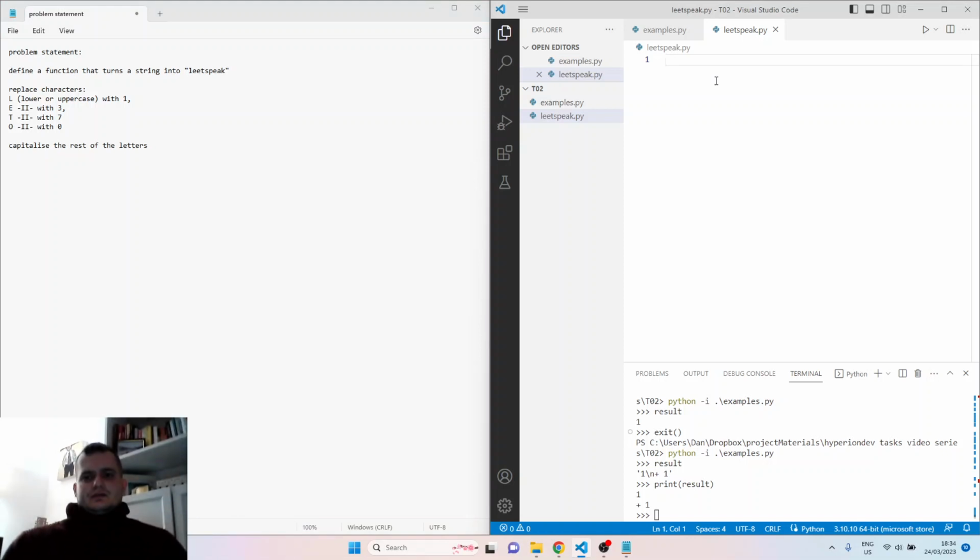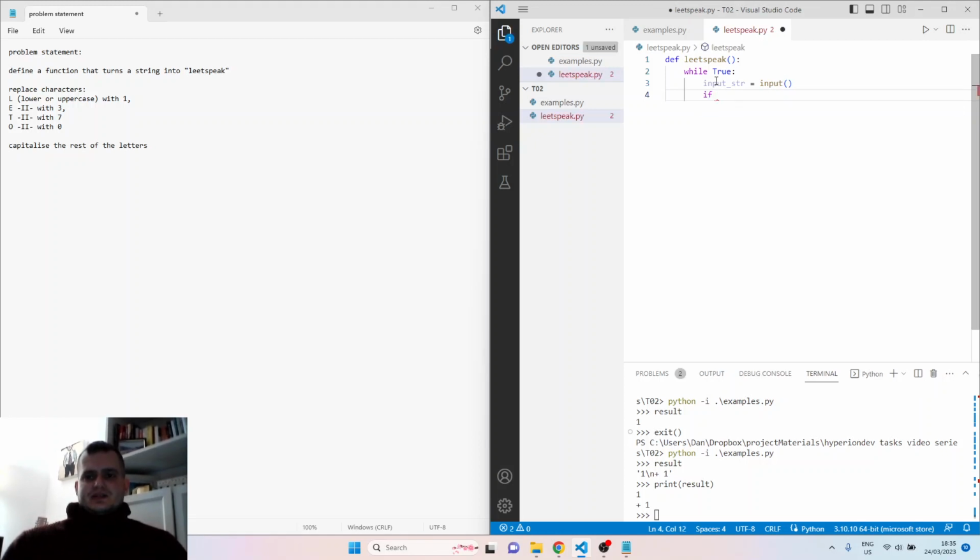So obviously what we need to do is define the leet speak function. Now we will need a loop, because we want to keep going until the user enters something that will stop the function. I don't want to inform the user, because we already know how the function will work since we are writing it. So let's do input string equals input, and that's not good to name it input because input is the built-in function. So we get the input from the user.